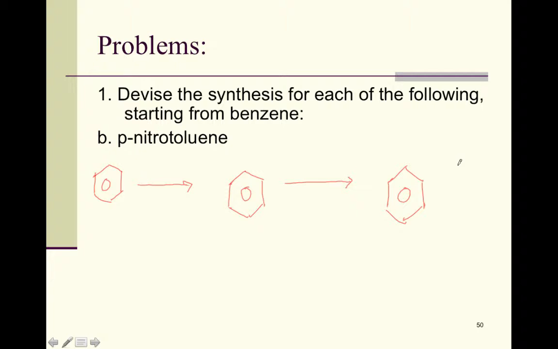Devise a synthesis starting from benzene for para-nitrotoluene. So I have my template down. Now I need to go ahead and write out my product, NO2, and pair it to that would be CH3 for the toluene piece. We know that CH3 is an OP director, and we know NO2 is a meta director. It's asking us specifically for the para product. So the para, in this case orthopara director, must be on the benzene ring at this step first.